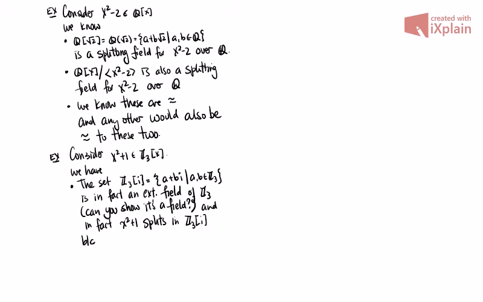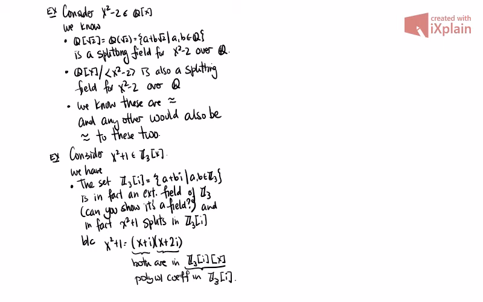This is because we can factor it: x squared plus 1 equals (x plus i) times (x plus 2i). Now, for what it's worth, it might take you a second to do that calculation and see that it's actually true, keeping in mind the coefficients are in Z3. And both of these are in Z3 adjoined i adjoined x, which is completely horrendous notation, where this means polynomials with coefficients in Z3 adjoined i, which is rather humorous.